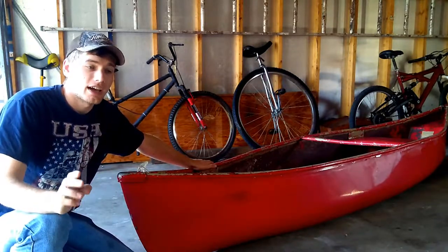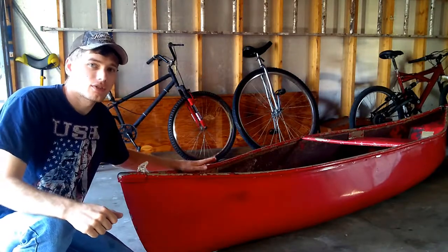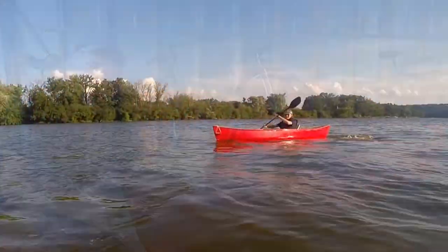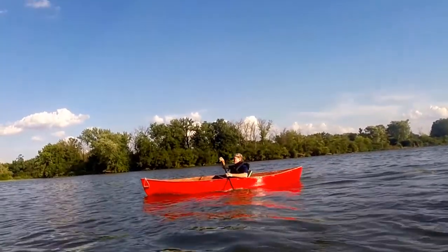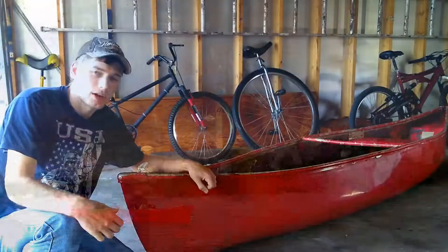The important things to note that I have to fix right off the bat: there's chipping paint inside that all needs to be fixed and stripped off. We also found out — we had this out on the river — that there are a couple of leaks in the side of this boat, just pinhole-sized leaks, so I have to figure out how to patch fiberglass.